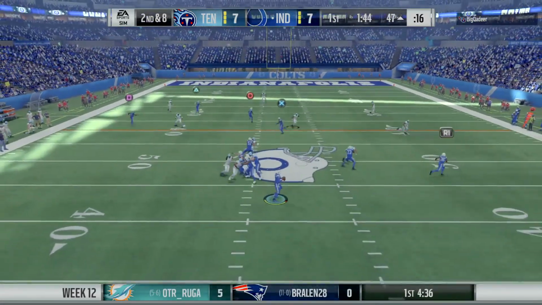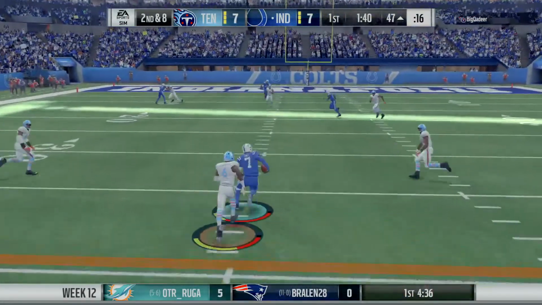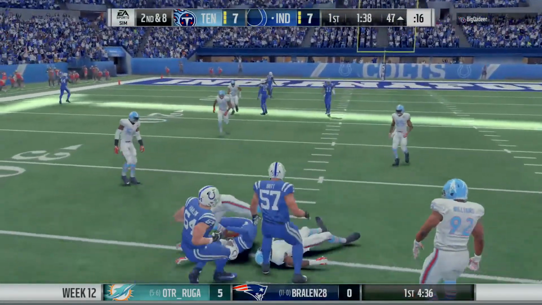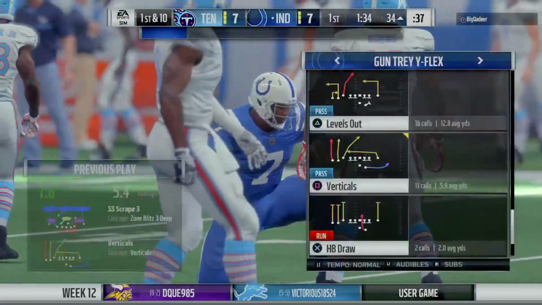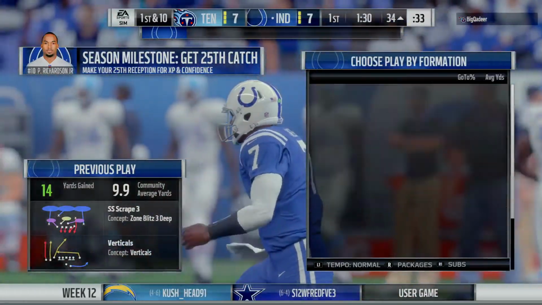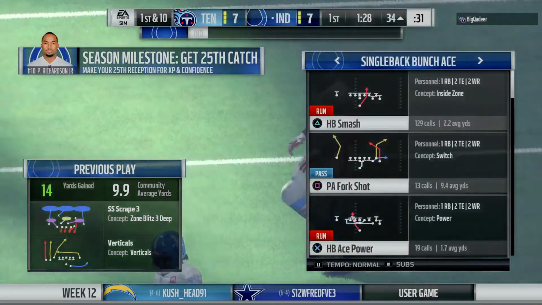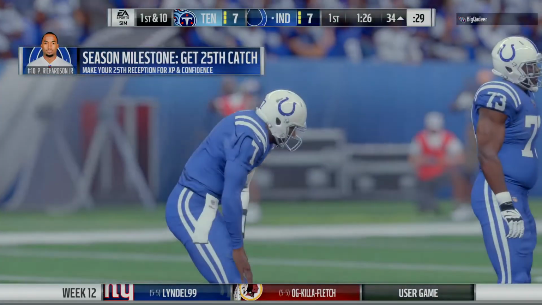Now Jones operating from the gun, escaping the pressure, right. And he gets this inside the 35-yard line. A 14-yard gain for Indianapolis and also move the sticks. Partner, as a quarterback, sometimes you just got to know when the clock has gone off in your head, it's time to go. Tuck it and get all you can.